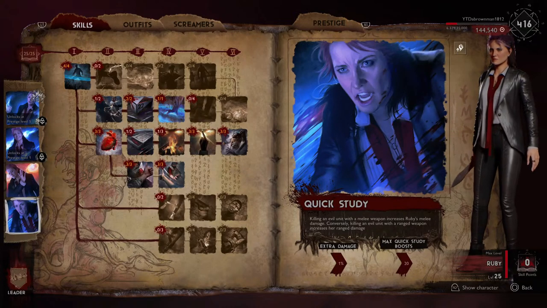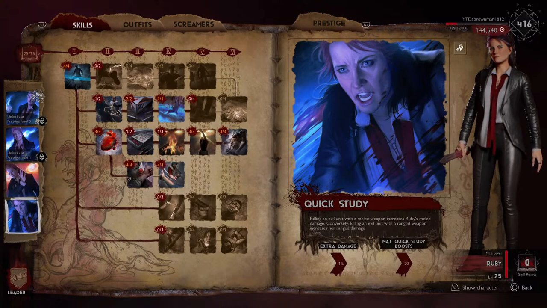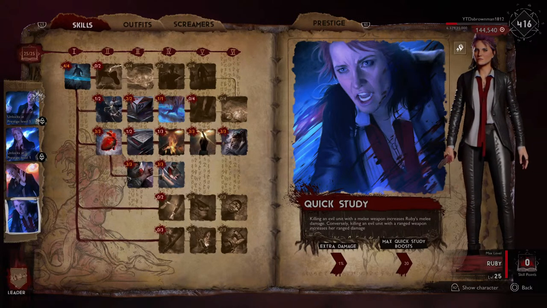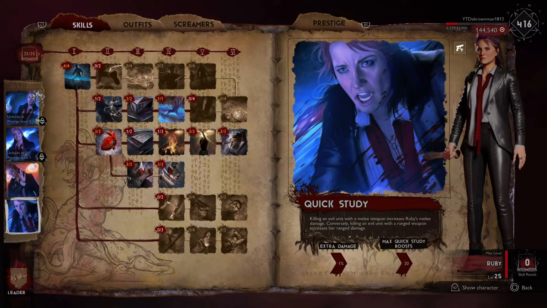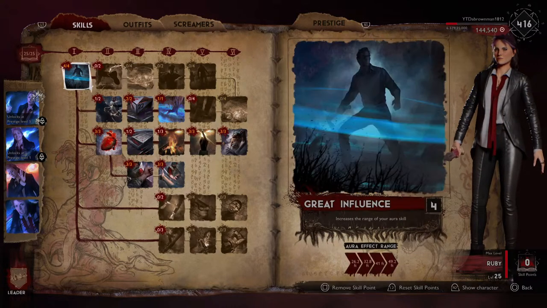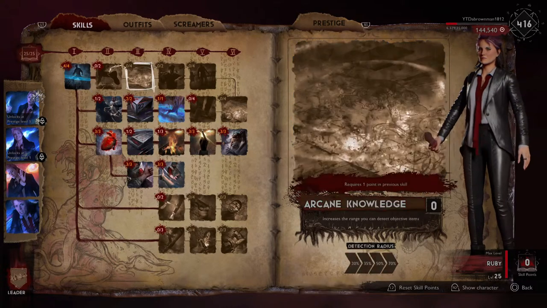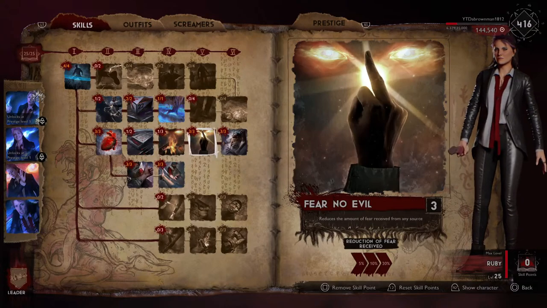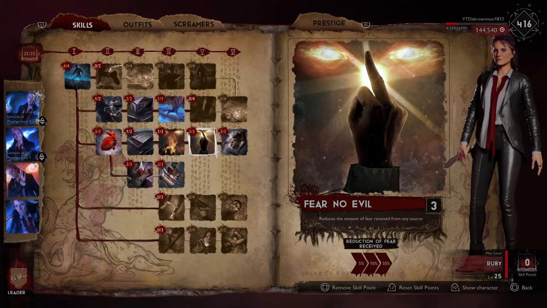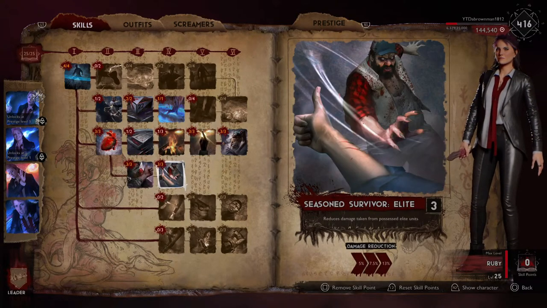And she does not spawn with the weapon, but she does have self buffs with Quick Study. The more damage you do with a certain type, the more damage you'll eventually do with that certain type of weapon. And I do like how it tells you the maximum stacks, but it doesn't tell you the maximum stacks for Amanda. Amanda still doesn't have a maximum stat counter for her perk accuracy counts, which is dumb. But we'll see. This is the build that we're going to go with. Great Influence, so that way we collect souls in our aura range. We're going to go full tank, full fear resistance. That way we can probably stay on the point. And of course, Seasoned Survivor Basic and Seasoned Survivor Elite.